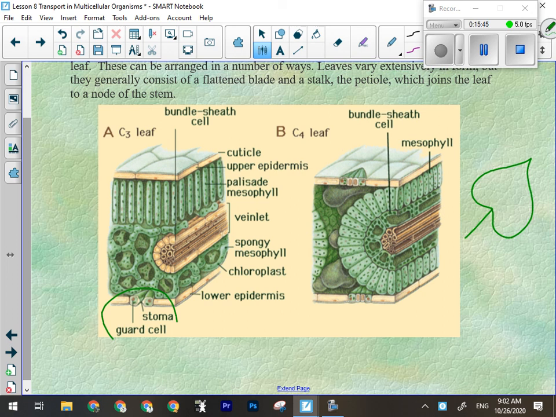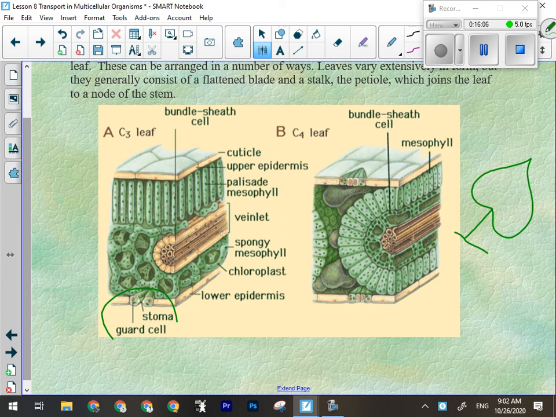Okay, so if you imagine a leaf as a shovel, this is the blade of the shovel, this is the stalk, and the petiole is the part where the leaf comes off from the branch. I've never asked anyone to label that, which is why I haven't labeled it here, just so you know the terms. The blade is the big fat part of the leaf that does all the important stuff.